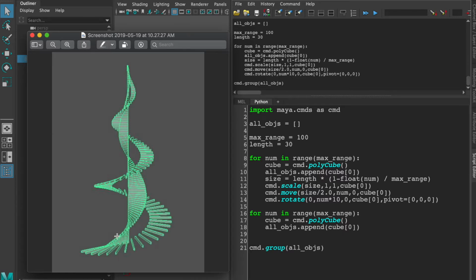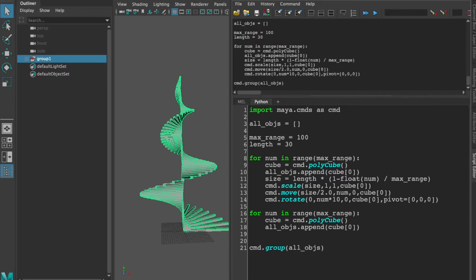Okay, so for this one, I need to give it a try. I don't know the approach yet, but for example, at least I can move it up, right? Let's say reduce the size and spin it. But as for the offset away from the center, let's see how we can do it.